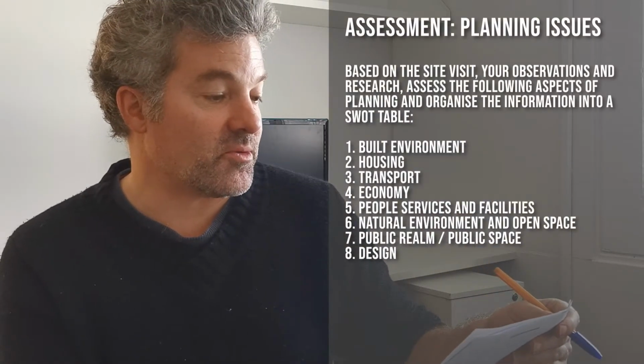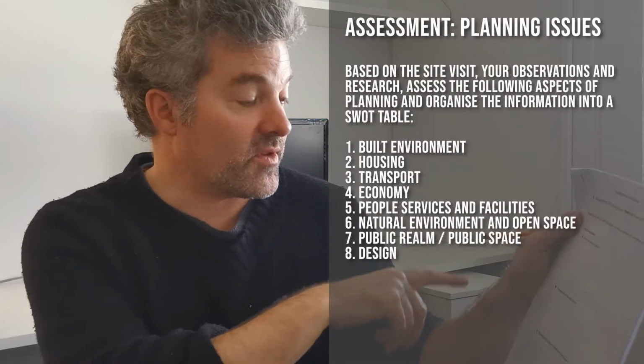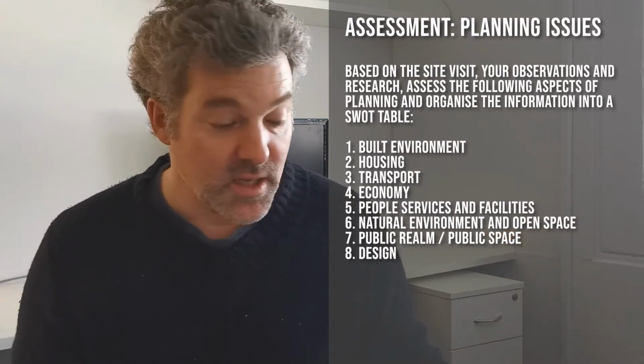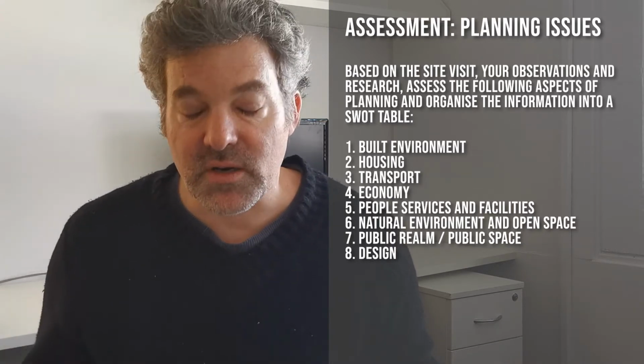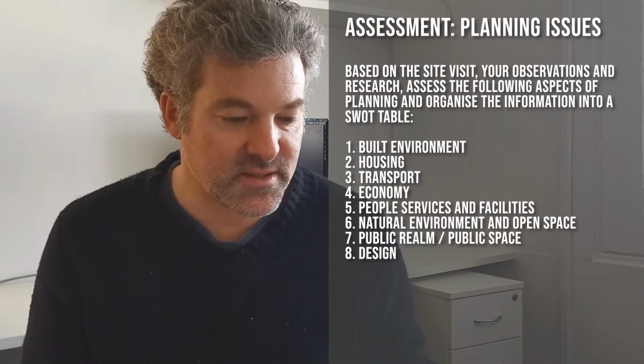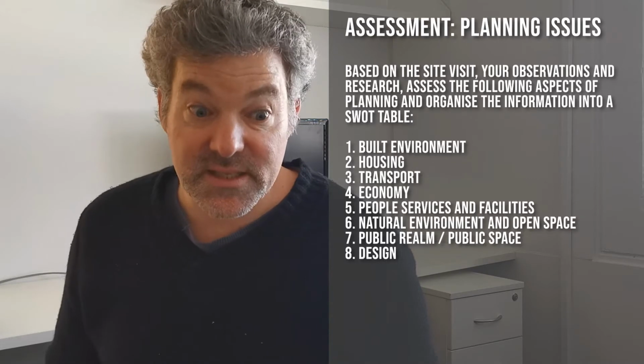So for example, you get the built environment, and you'll have to tell us what the mix of uses is. You get something about heritage buildings, so you'll have to tell us where the heritage buildings are in the area. You can find that online as well, so you don't necessarily have to go on the site. You have a question about transport, about the design, etc.